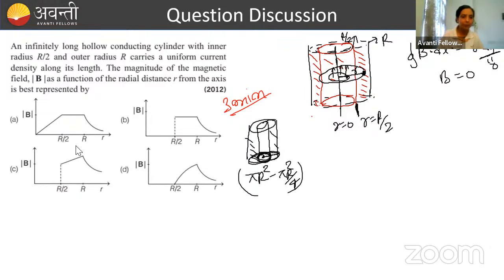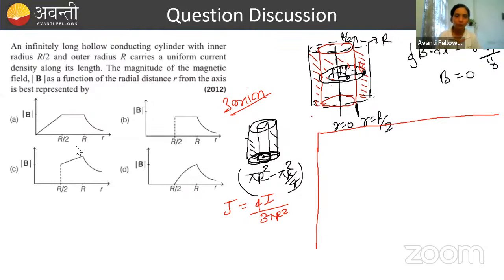What will be the current density if you calculate it? The current density J will be current per unit cross section, that is here 3 pi R square by 4. So I will take this as J now. Now what is the current flowing through this cross section, meaning through the Amperian loop? What portion of the Amperian loop is lying inside the solid region? That's the question. So just try to calculate how much cross section current will actually flow through.